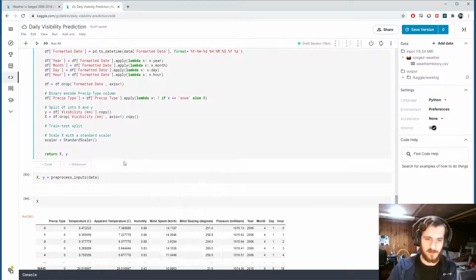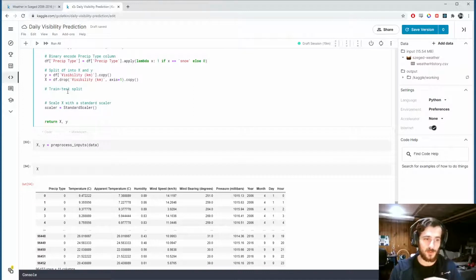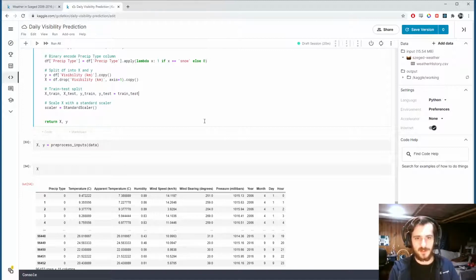For the train test split, I'm using just the train test split function from sklearn, which is a great function that will not only split the dataset, but it will shuffle the examples for us first, which is very good as well. You don't want to feed an unshuffled dataset into a model. So that's going to generate 4 new sets of the data: x train, x test, y train, and y test. We're passing in x and y, and we're going to give it a train size of 70%. And we'll include a random state as well. The random state will ensure that the shuffle is always done in the same manner, and therefore the split as well. So 70% of the data is going into the train set, and the other 30% is going into the test set.